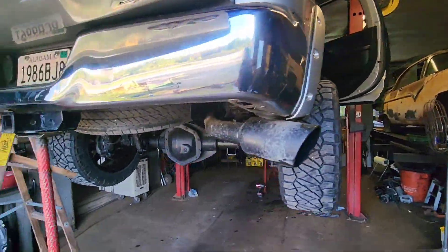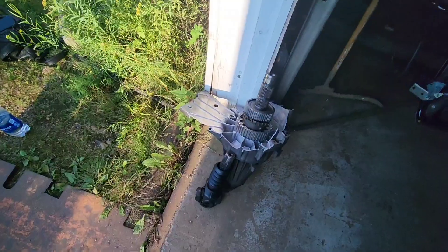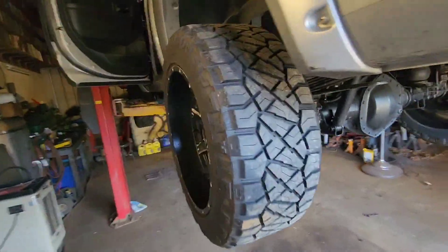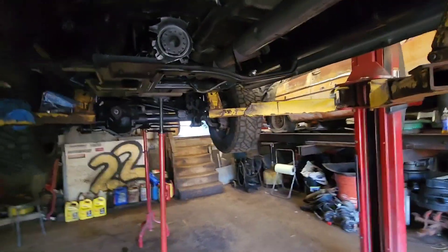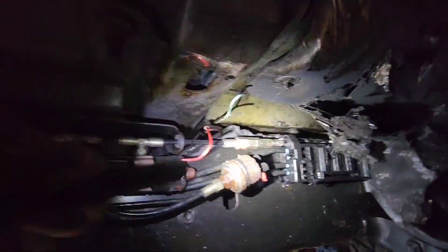We are over here at the shop. We've got the truck on the lift and we've got half of the transfer case out — it kind of removed itself but it's sitting on the floor. Rear axles everything seems pretty good. Front end seems pretty good. We've got a few good wax here and there, some on the body up here. We've got a nice hole where the actual front seat mounts.